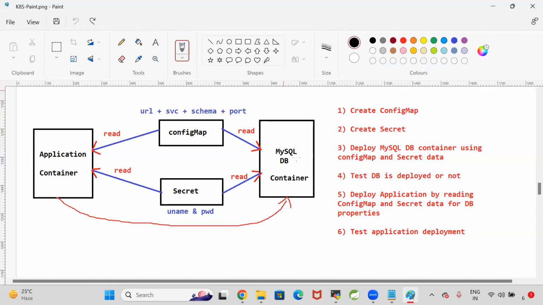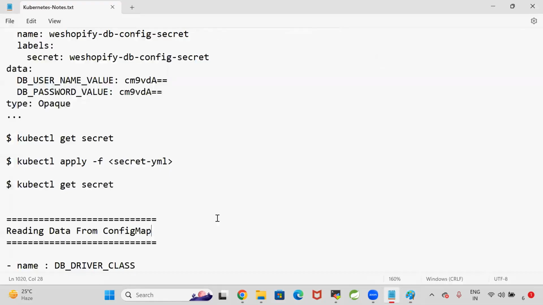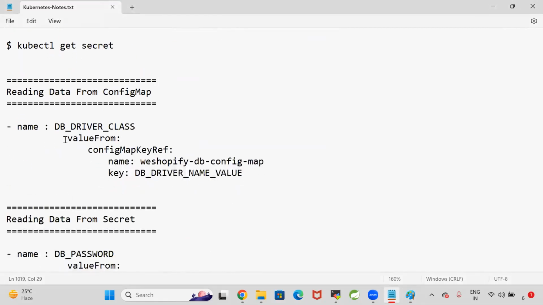To deploy this MySQL database in the Kubernetes cluster, we need to read some properties from the config map and secret. To read the properties from the config map and secret, we are going to refer value from config map key reference. That means which key are you referring to get the value, where is your key? I want to refer the key from the config map. That's why I'm giving config map key reference.